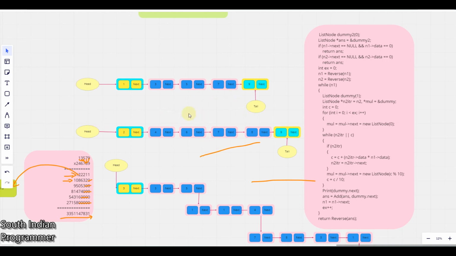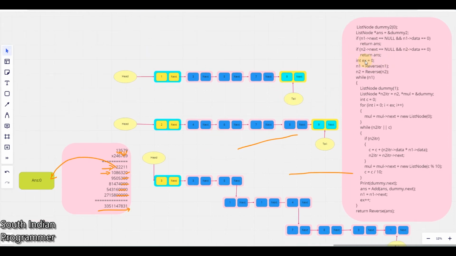You could have seen this: if only one node is there, but it is 0, then you can directly return the answer as just 0, because it is already 0 or null. That's fine, those are edge cases that you can handle separately. And if node n1 or n2 is 0, you can return that as empty or null too. That's up to how the question is asked. The next one is extra zeros.